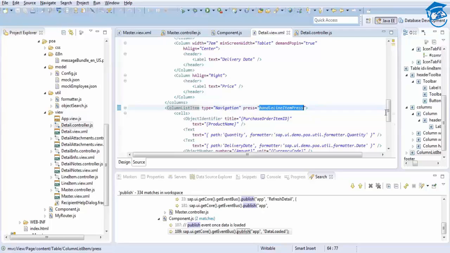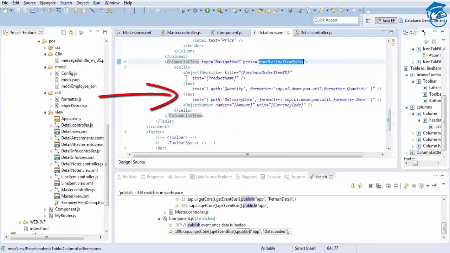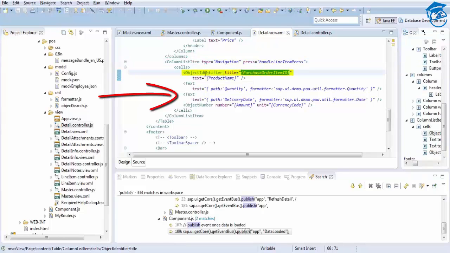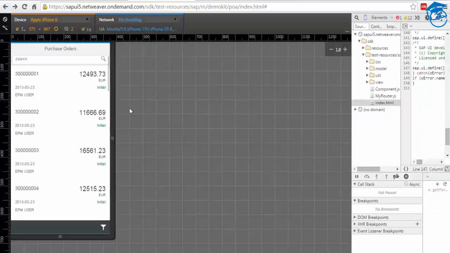So this is the navigation, and inside this, each field we want to display one text. So in the identifier we have a text like product name and product ID will be in one column, and another one is quantity. The quantity comes with a measurement, and then we have a delivery date that is sent to the formatter to format the date and send it back. And we have an amount and the currency code in the last column. So we'll go there and we'll see.